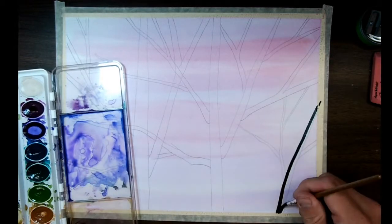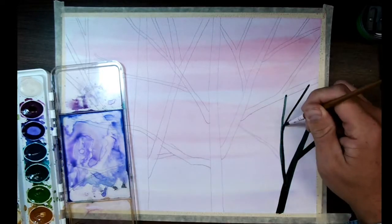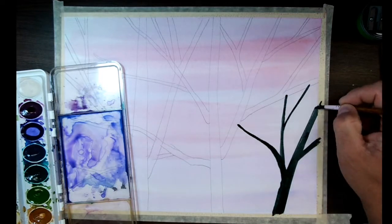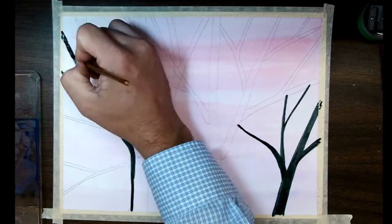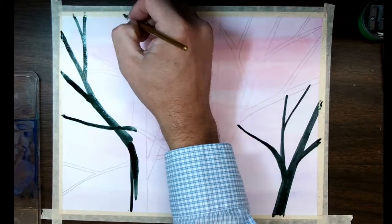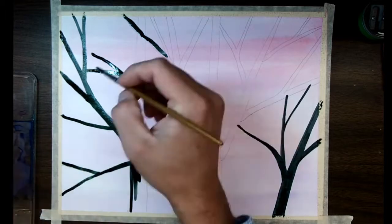Once you've drawn them, you'll paint with a dark color. It doesn't have to be a dark green like I'm using here. You might use purple. In fact, it might be helpful to use complementary colors. So if my background had lots of yellows and oranges, I might add a purple or a blue for the foreground or for the trees.